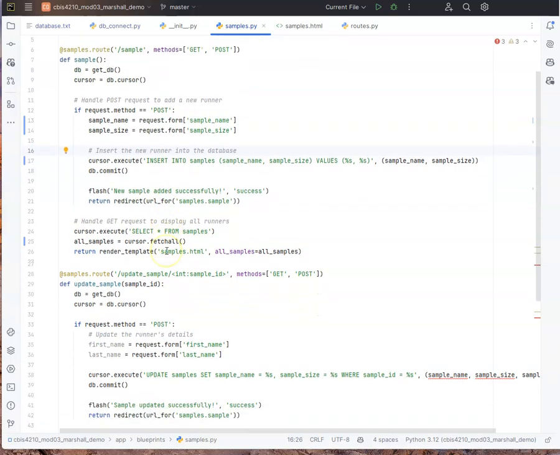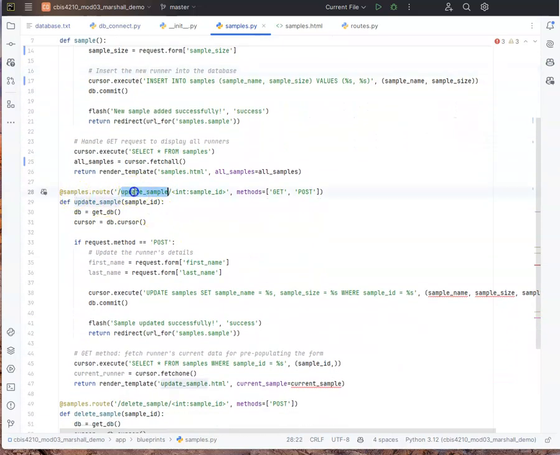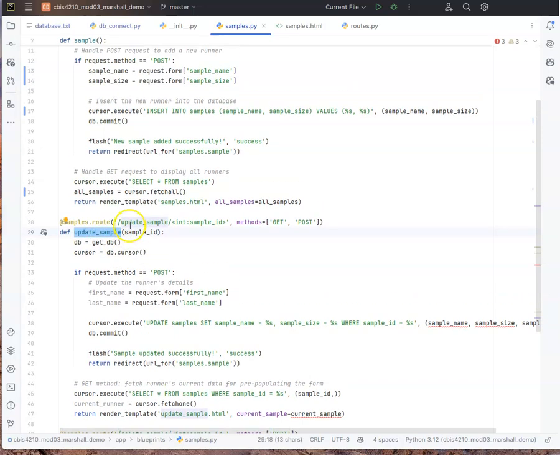Now, for the update, I like update sample, update sample. I like it singular here, and I like update to be first, for the naming standard. Then over here, this is the variable that we're passing back into. So you look at our update statement. We're going to update one row, and this is the row ID, sample ID. Because we're passing back in using the URL at the top, we're passing back in the sample ID. We also have to have that sample ID as a variable being passed in here, which we'll talk about later in functions, but ChatGPT will fix that for you for right now.